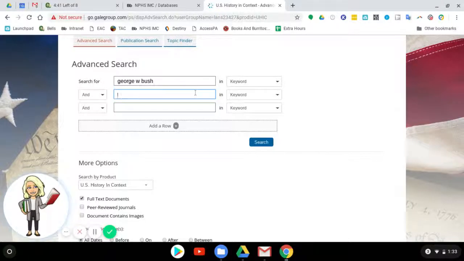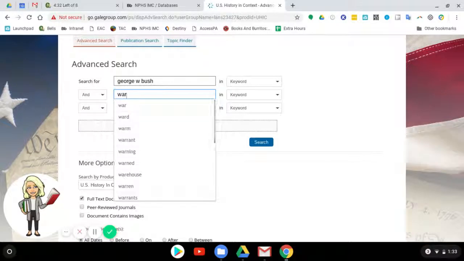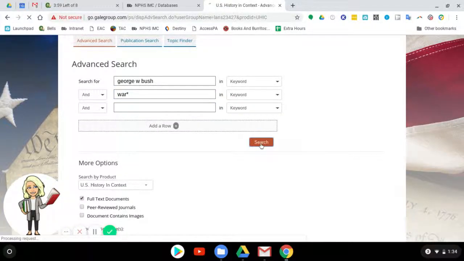And then let's say how about I just say war, right? Instead of Iraq specifically. So I'll say war. And because I could search war singular or wars plural, I want to choose both of those at the same time. So I'm going to use an asterisk, which is the little star above your 8, which acts as a wildcard, because I want to search war and wars and maybe warring, but I don't want to do 3 different searches. That sounds really time consuming. So I'm going to use this asterisk, and then that can search all of those options for me at once. And then I click search.